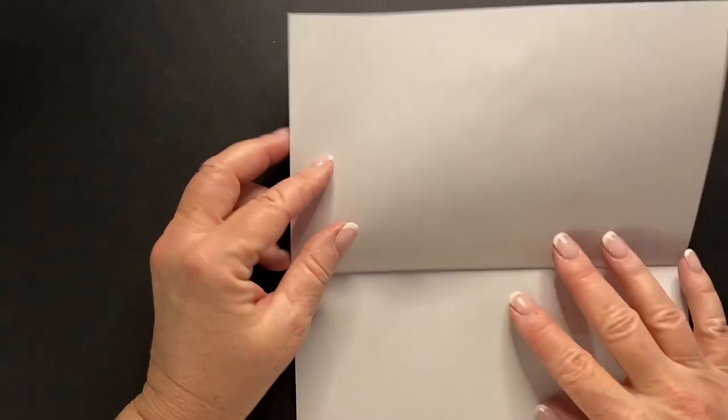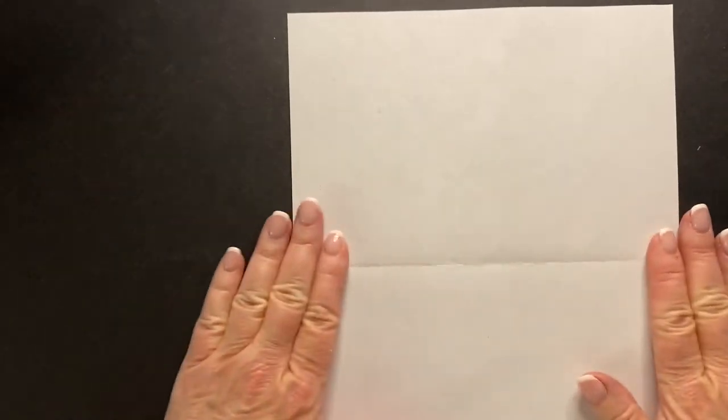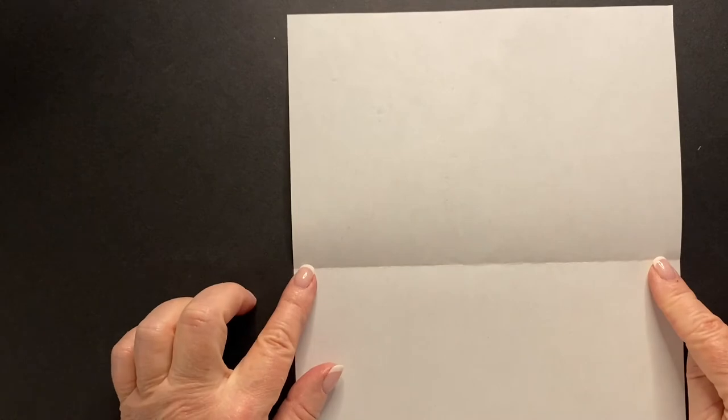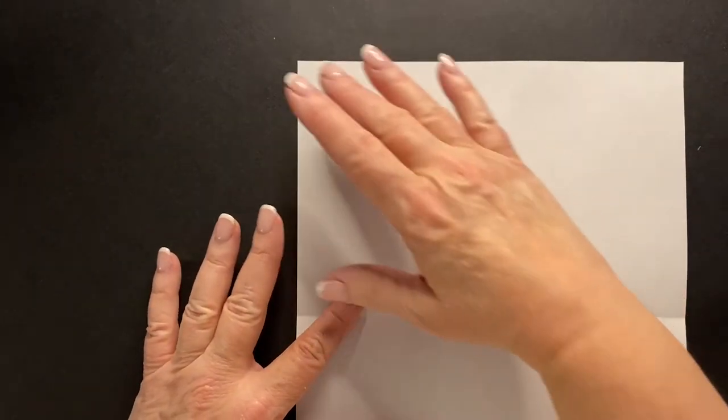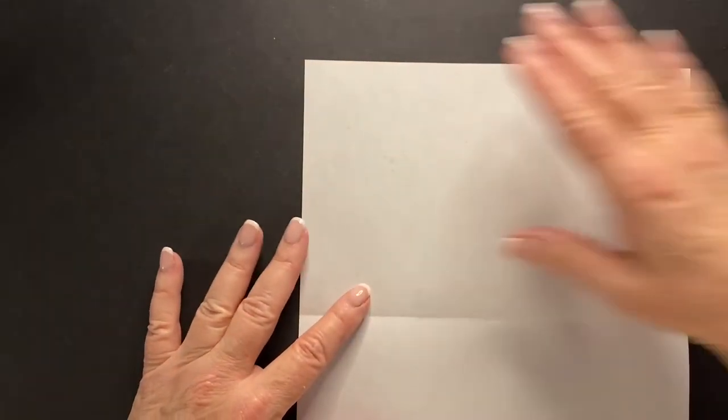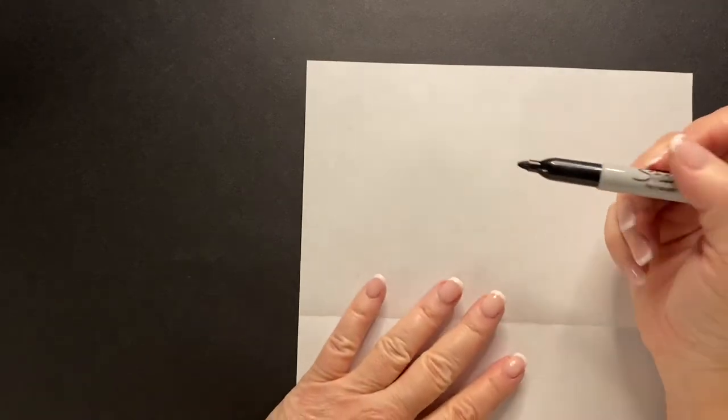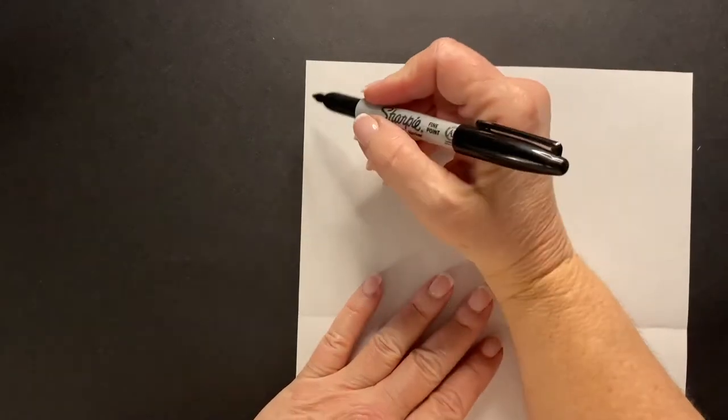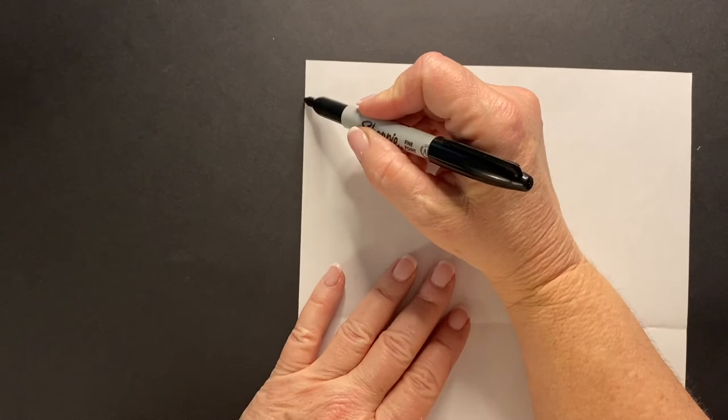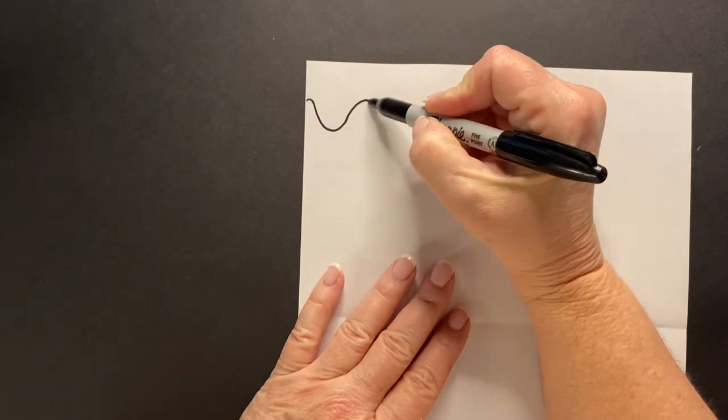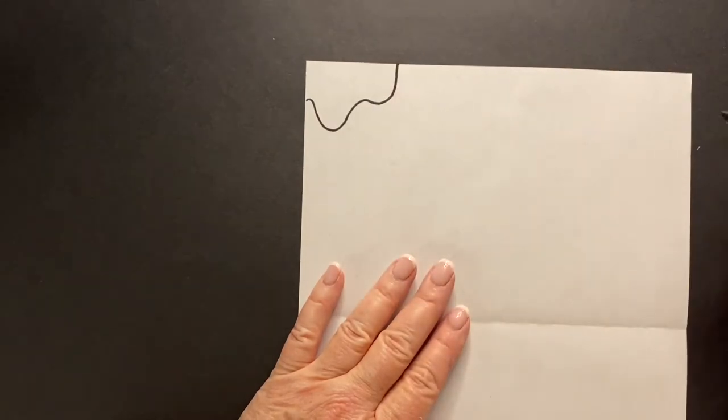Now we're going to turn it this way. And you can open that back up, you'll still see that line. And only on the top of the paper, that's where we're going to put our design. And we're going to make them drippy like Jen Stark. So I'm going to start with my sharpie. And I'm just going to make just a random design.